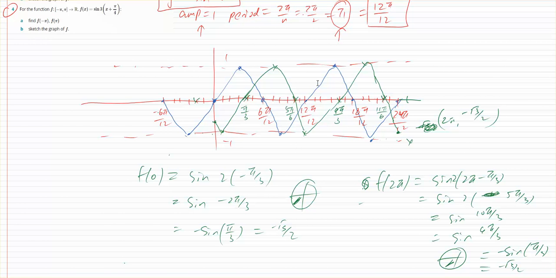So the last step is to label which graph's which. So that equals y equals 2 sine of x minus pi over 3, and we're done. Hopefully this helps you get an understanding of how you approach these sine graphs. They're not impossible. They are long, but they're totally doable.